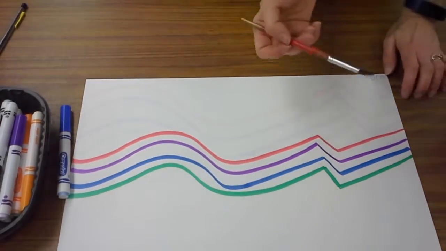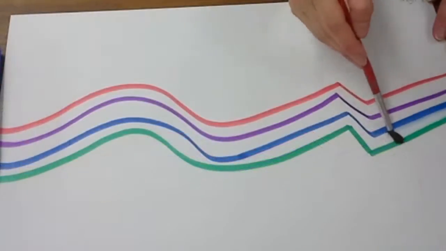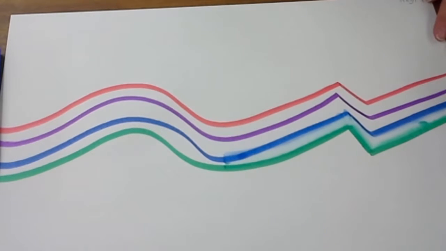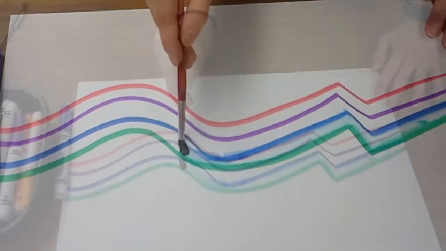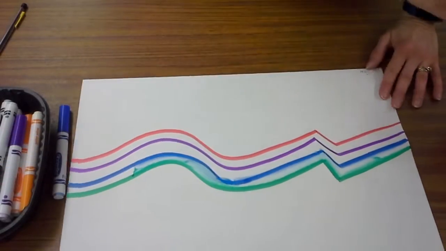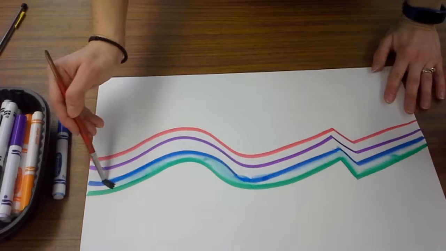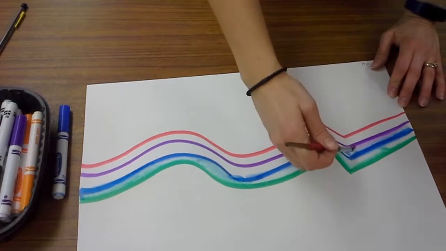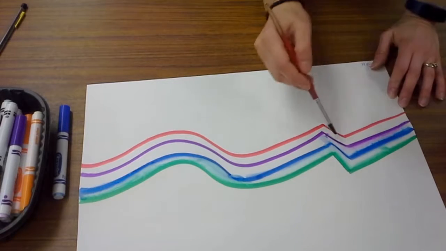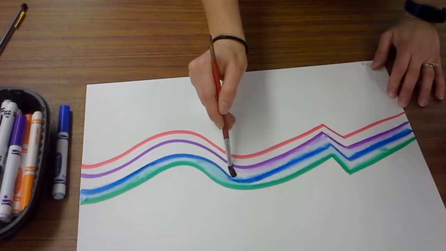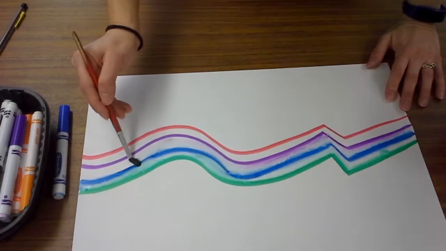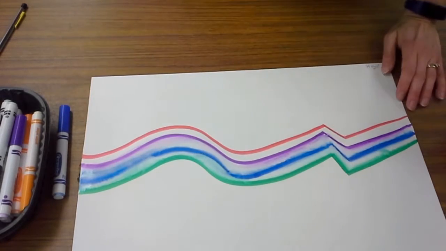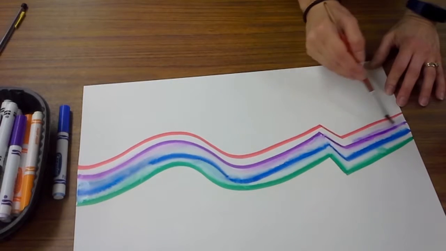Now we take some water and if I brush very carefully in between these two lines, you see how the color is starting to spread. So I'm just following the line with my paintbrush. And then I'll repeat that down here. Follow the line really carefully. More water. So that color kind of spreads and fills in the little stripe.